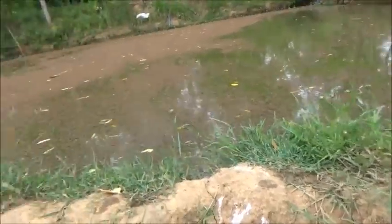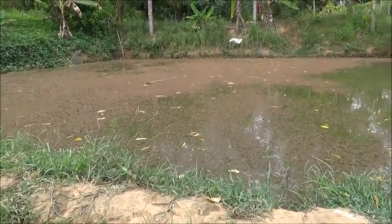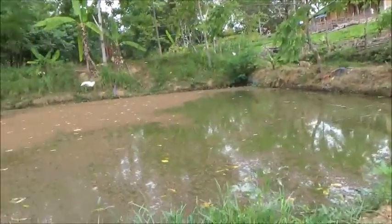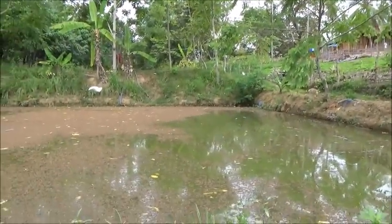So we're gonna have to build another spillway. I think just what we were doing there is fine. Maybe two. You know, I was thinking, Tati. Maybe 1 meter wide. Yeah.